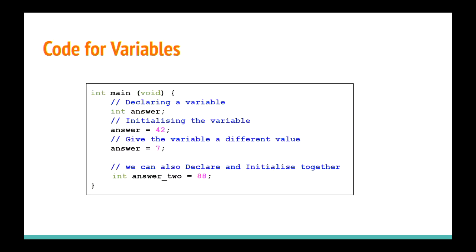As I'm doing here, the first time I give an integer or a variable a value, we call it initializing. So initializing means we've given it a value. If we don't initialize it, it has no particular value, and it can cause weird issues if we try to use it when it has no particular value to begin with. So I've initialized my integer there with the value 42.